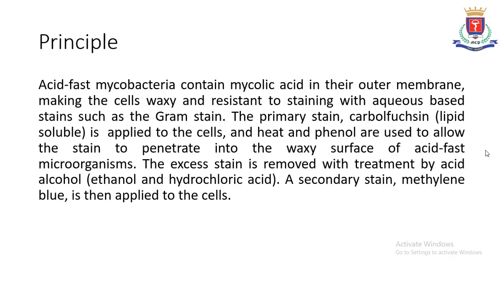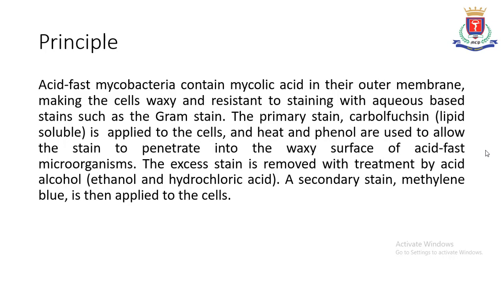So the basic principle involved in the acid-fast staining technique is that acid-fast bacteria, for example mycobacteria or Neisseria, contain mycolic acid as a special component which is present in their outer membrane or cell wall. It is waxy in nature and due to which the normal stains cannot penetrate through the cell wall and hence they cannot be stained by normal staining techniques or gram staining techniques. They are resistant to staining with aqueous based stains like the gram stain technique.